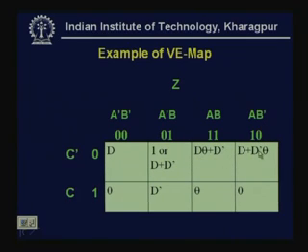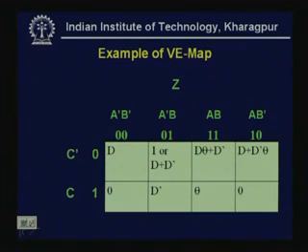Similarly, here A, B dash, C dash, it is D plus D dash theta, and we have seen that for A dash, B dash, C, whatever be the D value, the output will be 0. Similarly, for A, B dash, C, the output will be 0. For A dash, B, C, the output will be D dash, and for A, B, C it is do not care, whatever be the combination of A, B, C. So that is why we have kept theta. So, this is the summary.